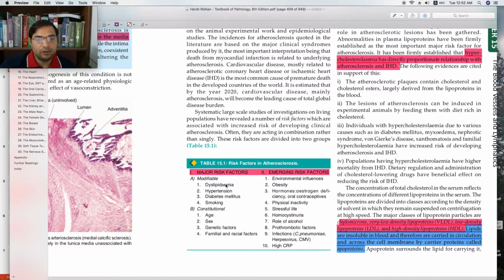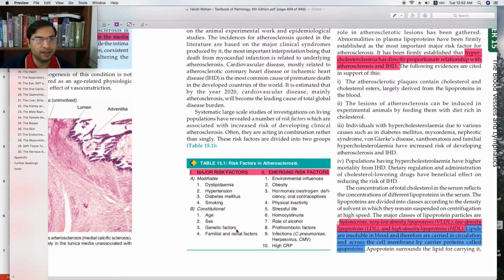The risk factors for atherosclerosis are, number one, dyslipidemia. Dyslipidemia causes atherosclerosis, that is fibrofatty plaques in the blood vessels. Number two, hypertension. Hypertension causes atherosclerosis, right? We have already studied the mechanism. Diabetes mellitus and smoking also lead to atherosclerosis, right? Apart from this, the higher age, the elderly age, and the sex: males are more at risk for atherosclerosis, right? This is because of the presence of estrogen hormone in the female, which protects them from atherosclerosis.